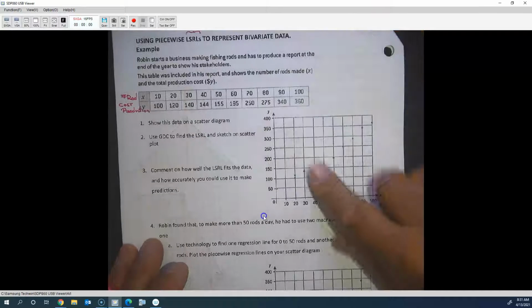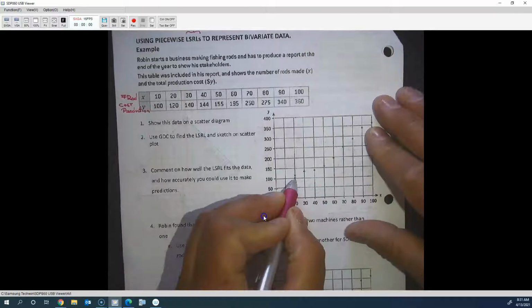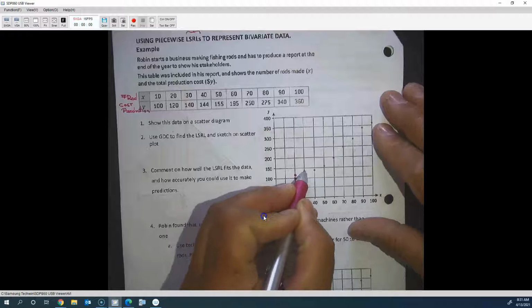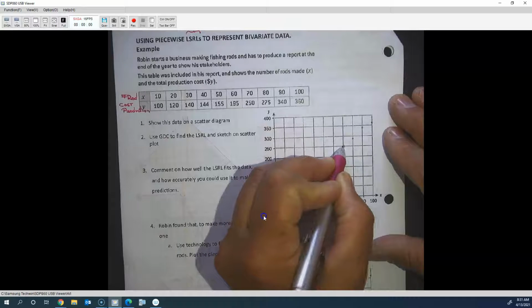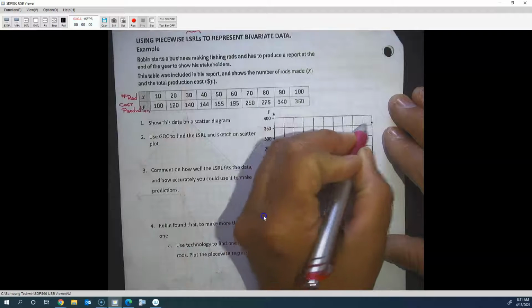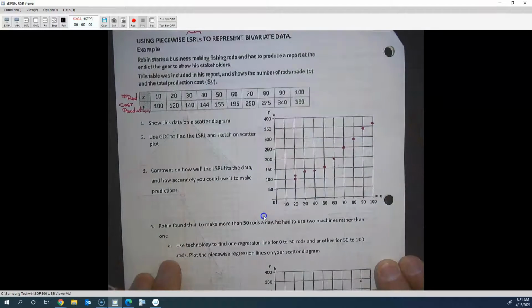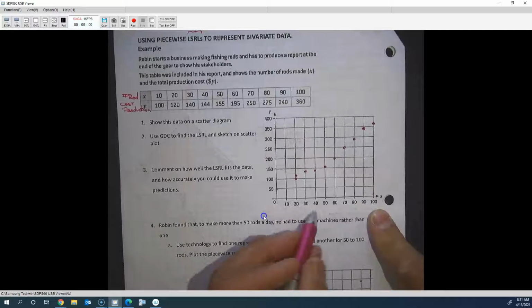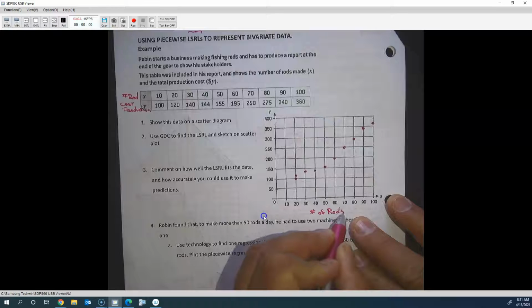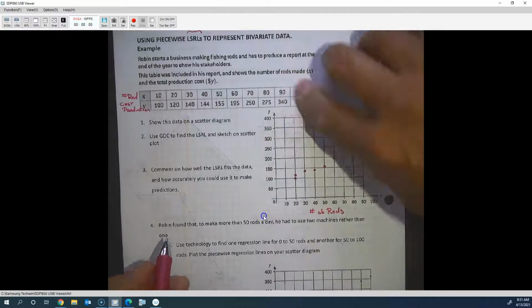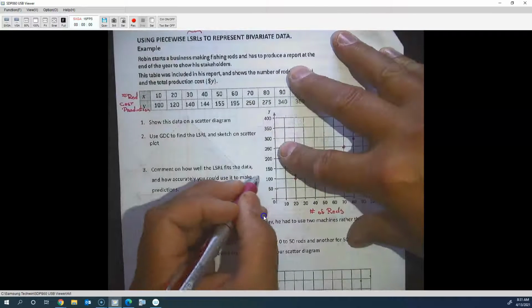Okay, that's already done. So I went ahead and plotted the data on here. The X value is the number of fishing rods, and the Y data is the cost of production.